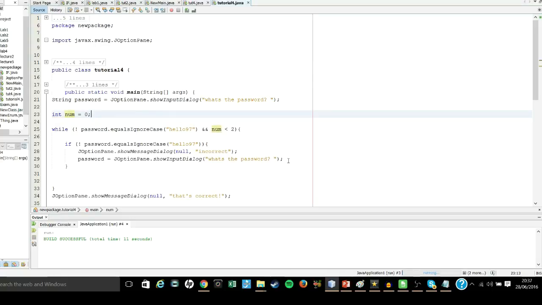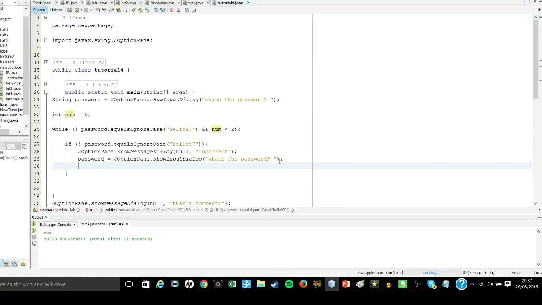Then inside this we need to constantly be adding 1 to the value of number. So if we run this now, we should get 3 attempts.